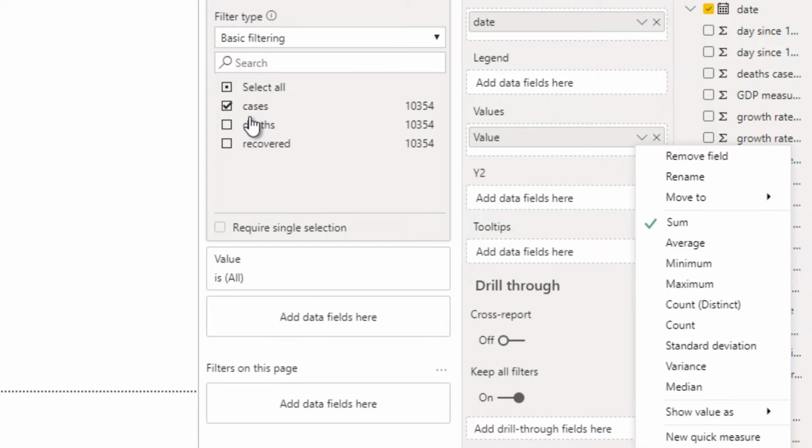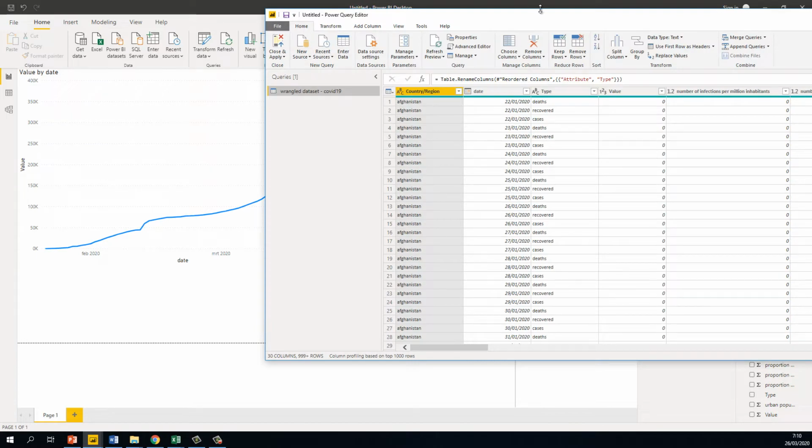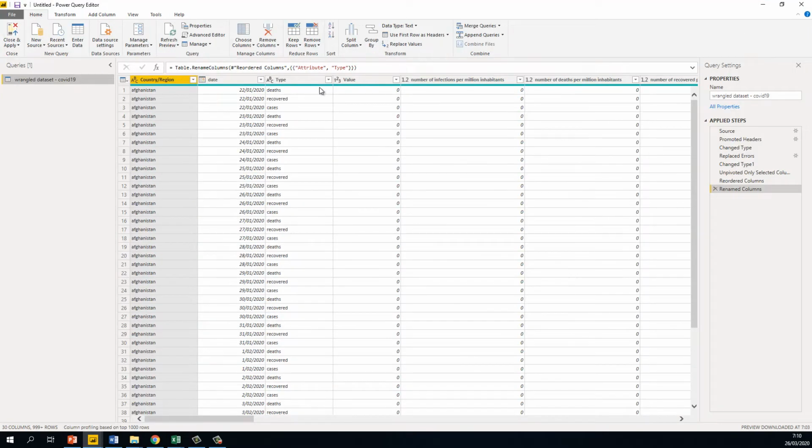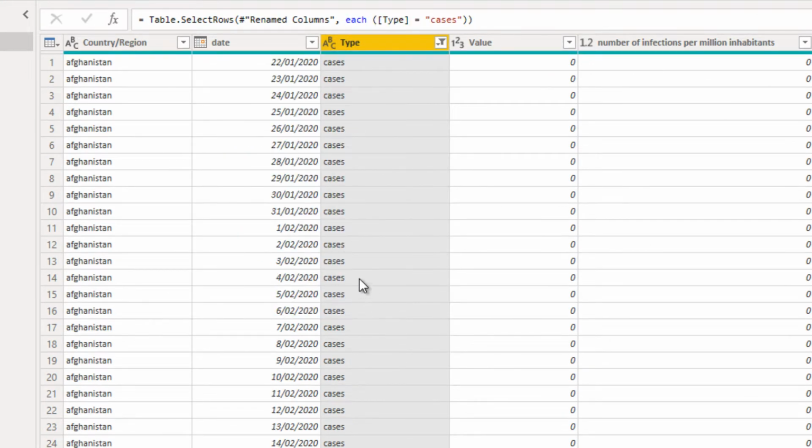Is this the right function to apply? Maybe we have to do a maximum or whatever. Okay, let's reflect on that. So let's go back to our query editor for a while. There you go. And let's basically filter on type the cases just for now.